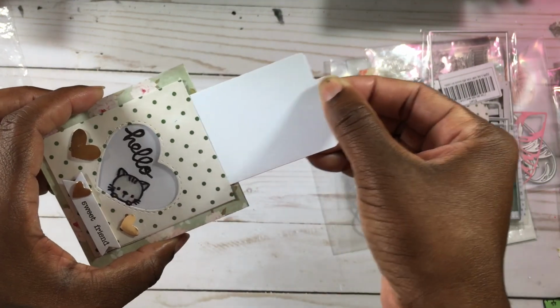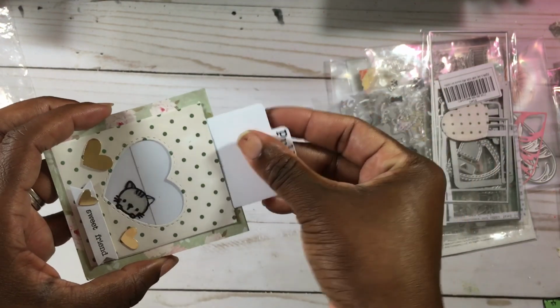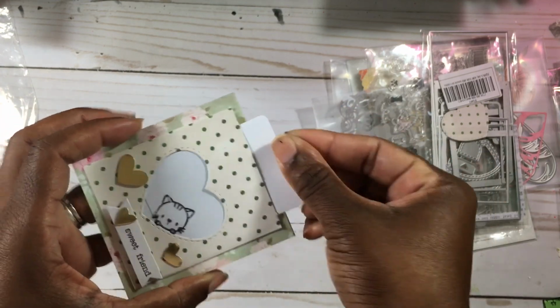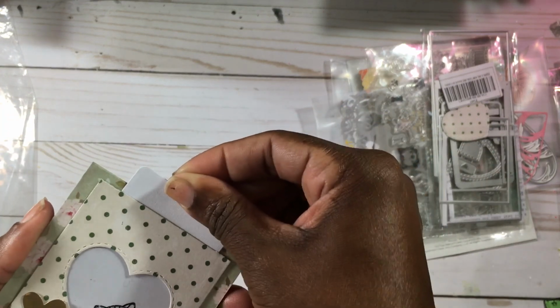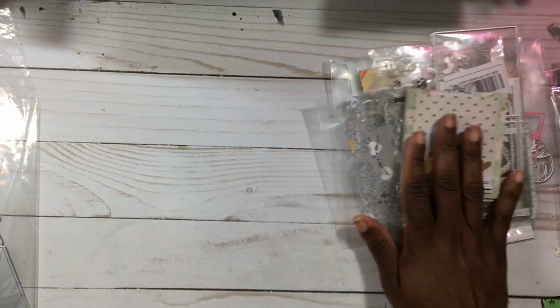But I just thought it was cool, and I love dies, so I wanted the die, and it was like $3 and some change for this particular die. I just love that. Look at that. So cute. You can play with slider cards all day long. So anyway, that is the way that came out.